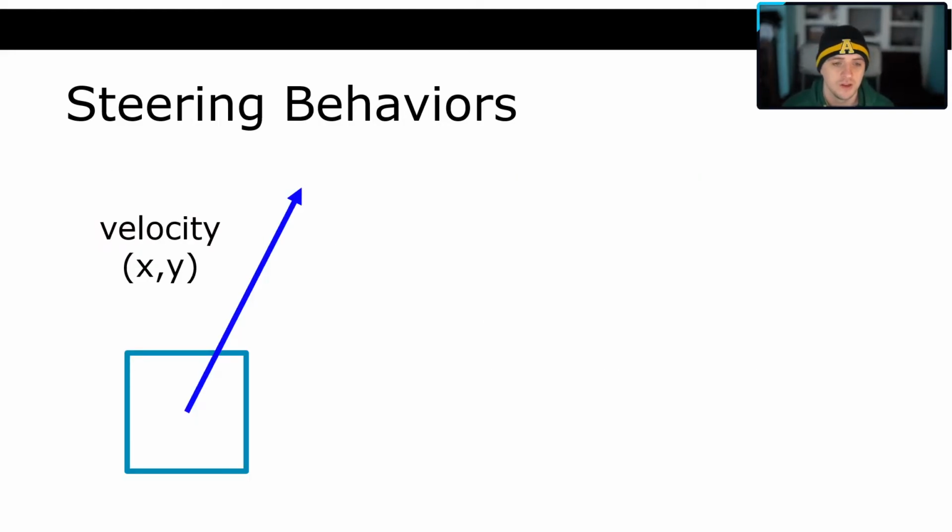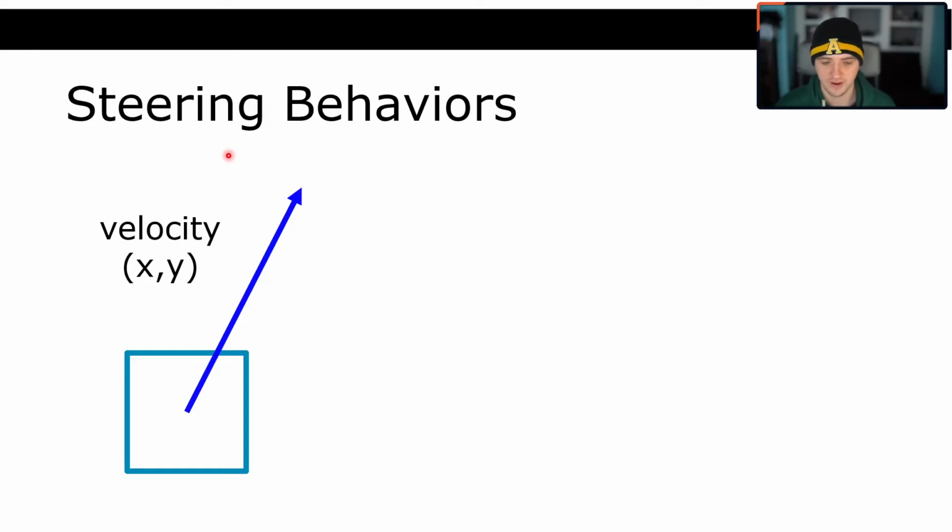Okay. So let's say we're in a game and we're at a specific position. We've got some entity in our game represented by this square. Say this is a light particle or a Mario or Zelda or something like that. And we are currently moving along this trajectory. So we've got a velocity, and the velocity in our game is going to be the change in X and Y position of the NPC. This entity currently has, and by entity I mean anything in the game, this velocity.